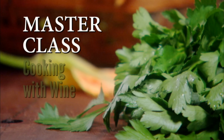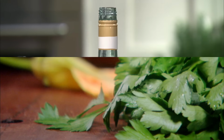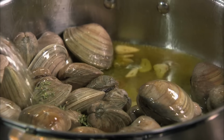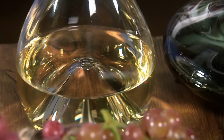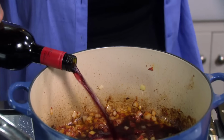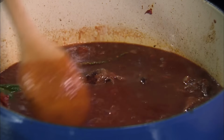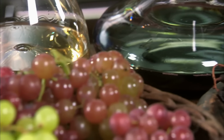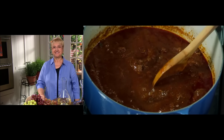Master class, cooking with wine. Add wine at the beginning of the cooking process to give the alcohol a chance to evaporate. White wine pairs well with light dishes like fish and chicken. Red wine is great for bold braises. When cooking with wine, it imparts its acidity, flavor, and tannins. So, the better the wine in your cooking, the better the food.